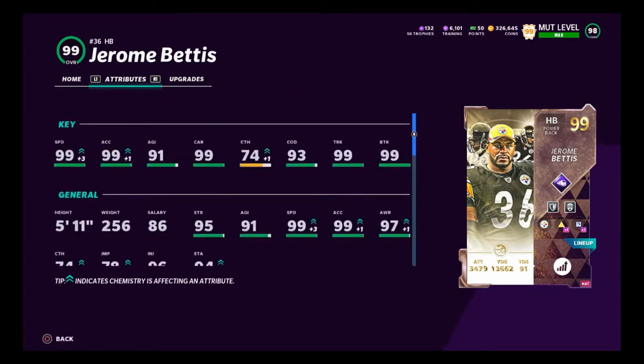But yeah, my overall thoughts, Jerome Bettis is a must-get right now. So, yeah, just go get him, dudes. I will say he is going for a lot of coins right now. So if you have the 99 pass, put it on him. I hope you guys enjoy this gameplay. Let's get into it.